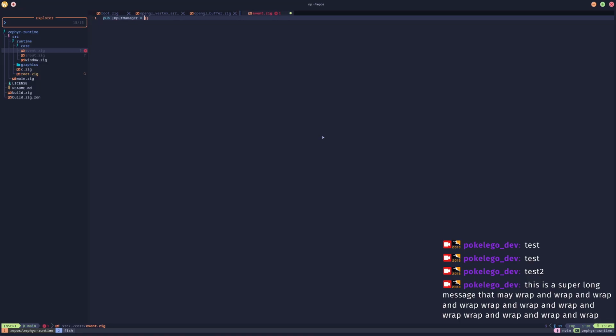Input manager struct. How do we do this again? Pub const equals struct. There we go. Okay, so we have that, which is great.